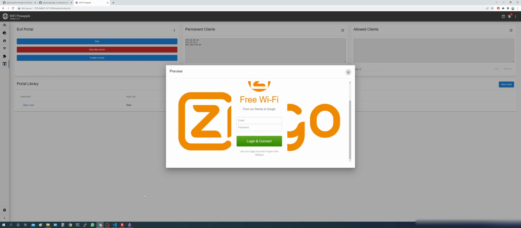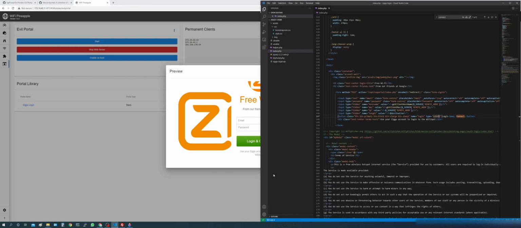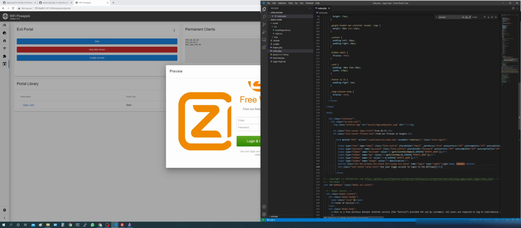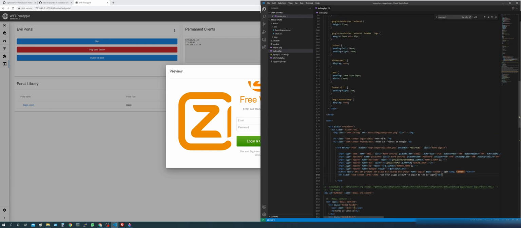Alright, remember these skills, right? It's HTML, so we should be good. What else is not right? The button color. We need to find that little button. Oh, well, also in the top, free Wi-Fi. I don't like free Wi-Fi. We're going to call it Ziggo Wi-Fi spots.